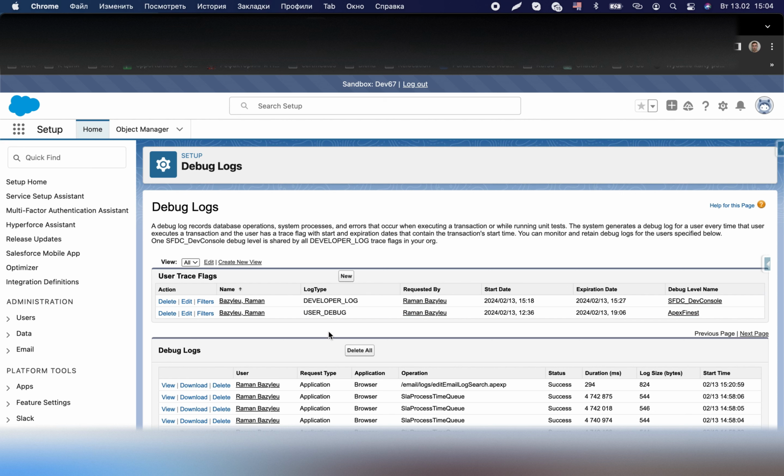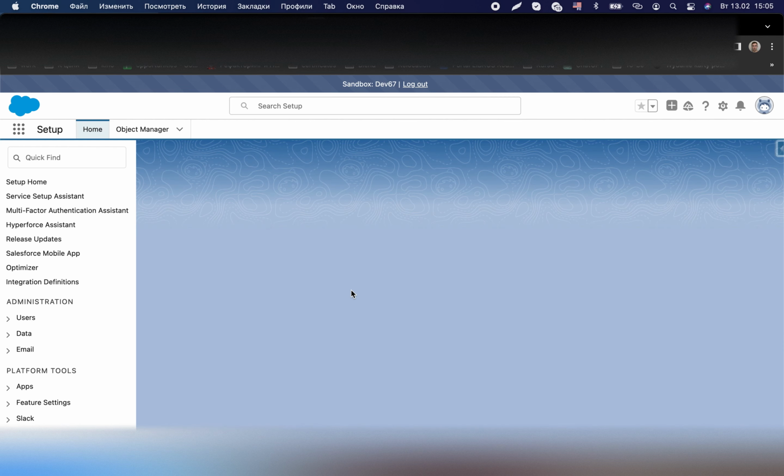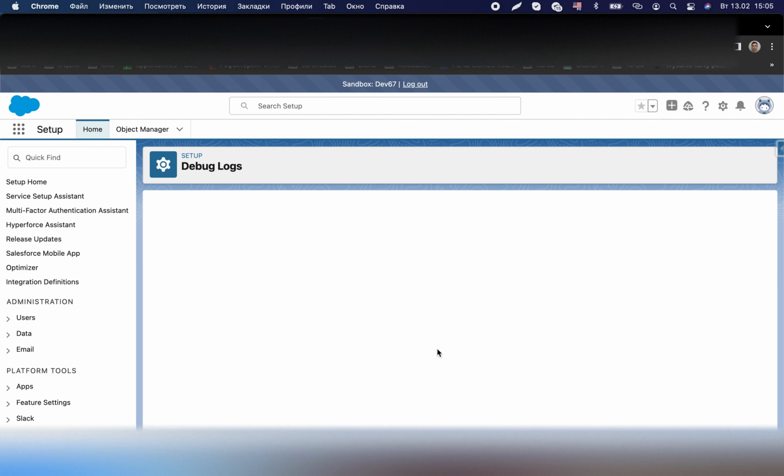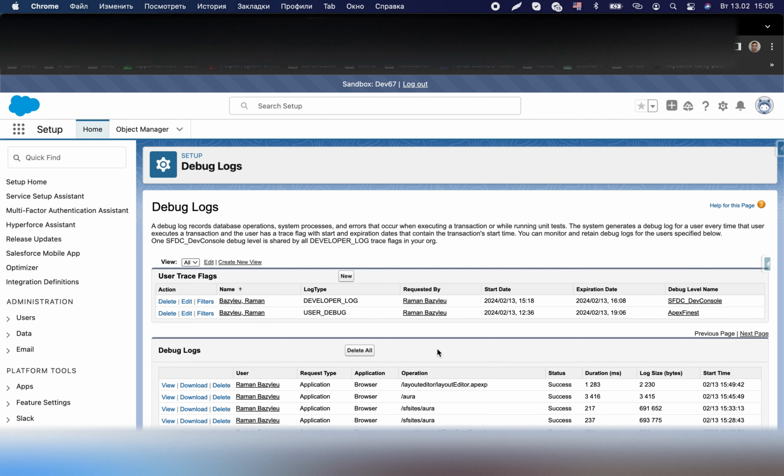So for this, you could define a specific log level. And as you could see here, we could define it per Apex code, per callout, per validation, per database. And we could define what log level we would like to take a look at. After this, it will search for that user and try to capture everything that happened with that user through these debug logs. In that case, we will be able to download it and see what actually happened with that specific user on that specific page.